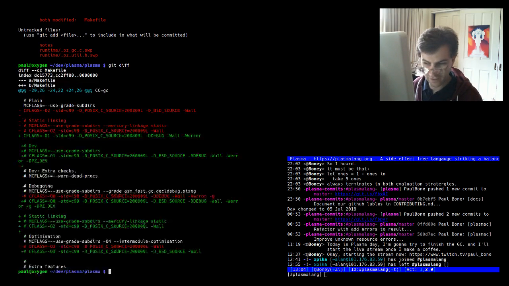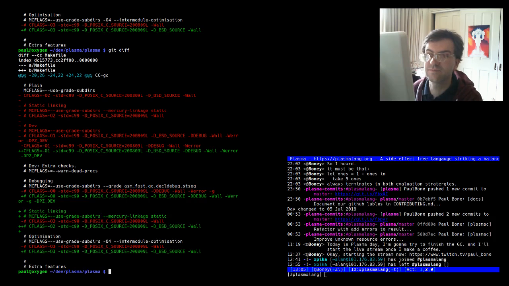I kind of want to make that 2 as well. See, my thinking is that for now, only people working on Plasma will ever compile it, at least in the short term, so I might as well set things up for them with some extra checks and things. Which is why debug is now defined, and maybe why pzdev is defined. But I can come back and fix that up another time. Yeah, that looks good enough.